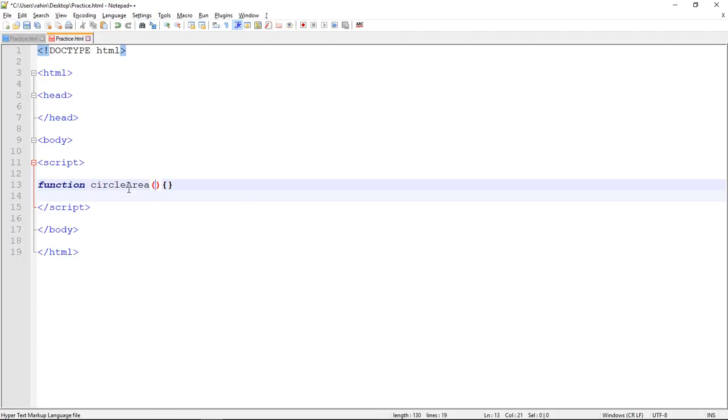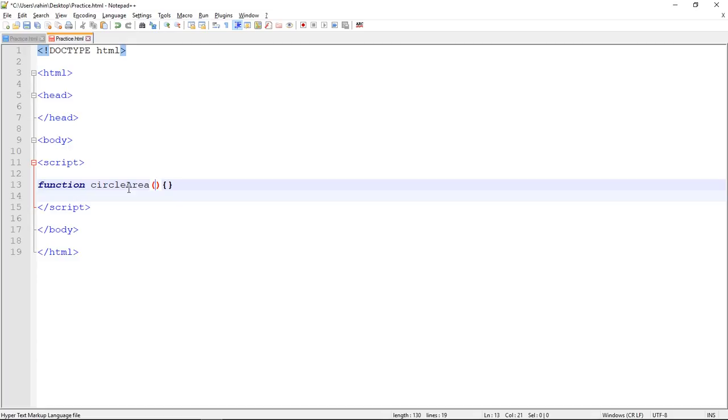Now, going back to the parentheses, what are these for? In these parentheses, we're going to place what are known as parameters for the function. In some cases, we need to pass information.